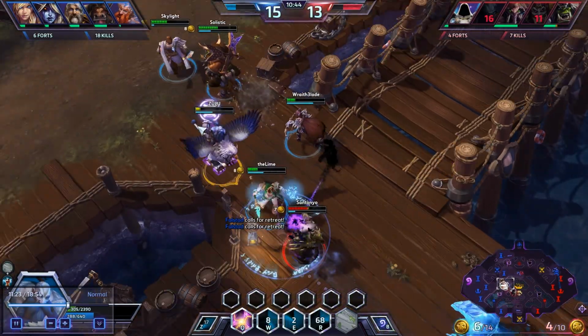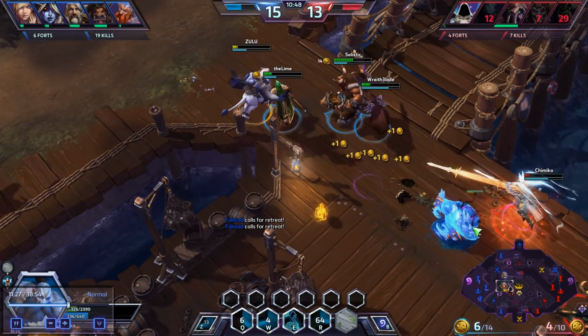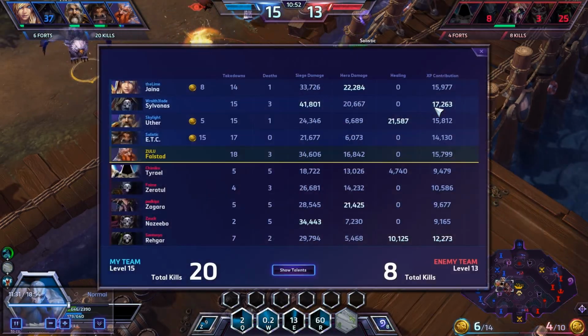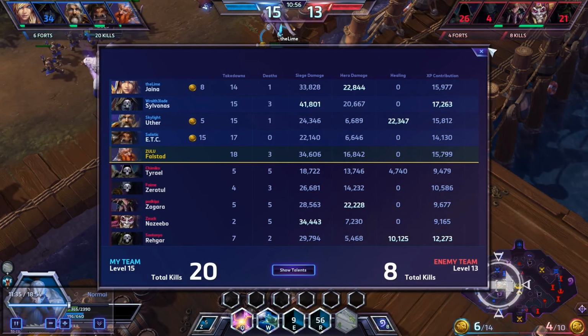And we have... how many coins do we have? Well, we have... The easy way you can check, you can do this in-game as well to check how many coins the enemy team has. So we have 28 coins on us, which is a phenomenal amount of coins.